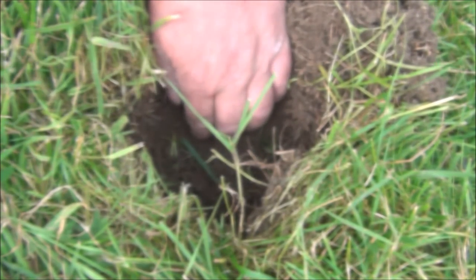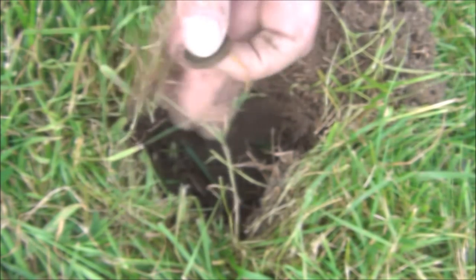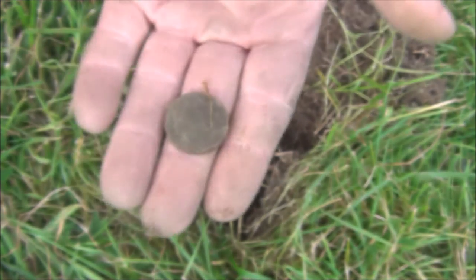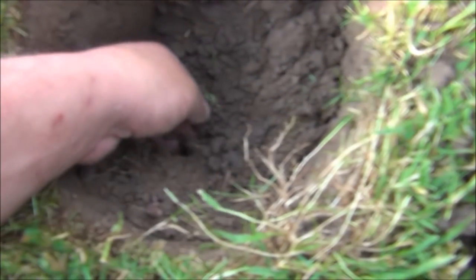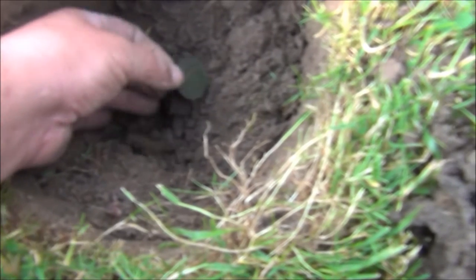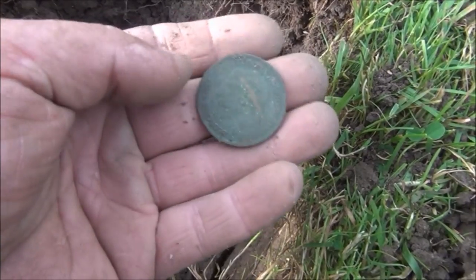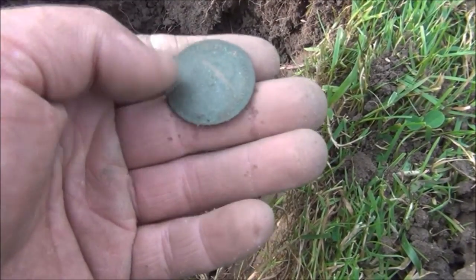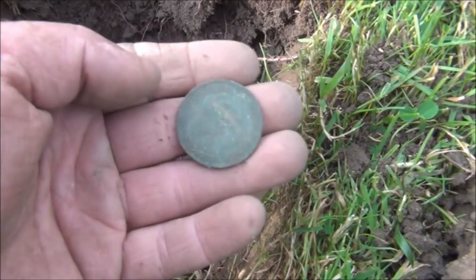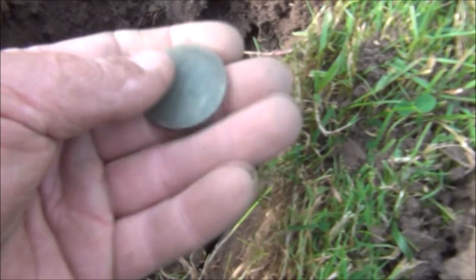And from the same hole that we got the 2 pound coin, here's a pound coin. Get it in there. 3 quid. And this was reading 1240 and gave a really loud signal. Oh, that looks like it's in good condition. And what came out on end from about 6 or 7 inches, reading 1240, is a George V penny.